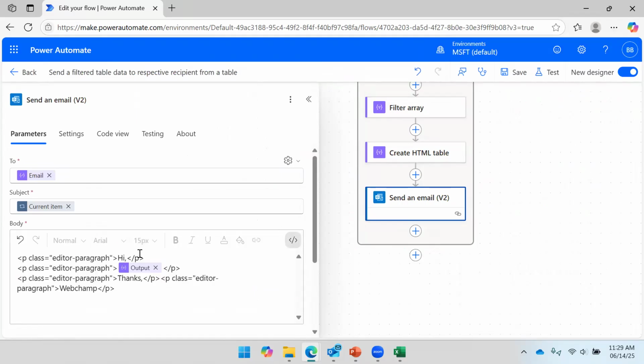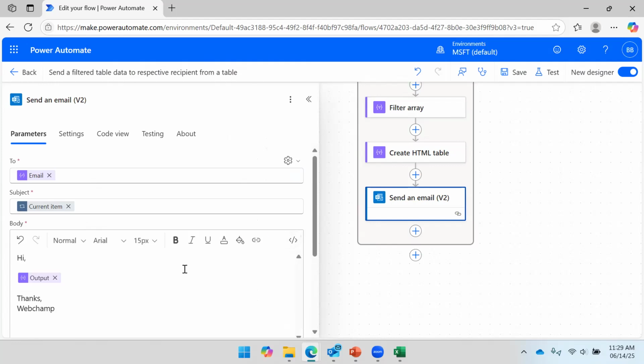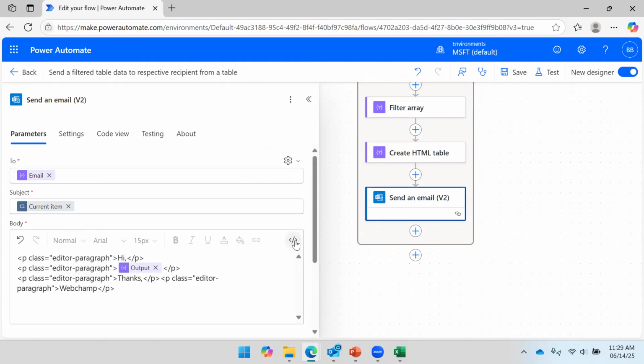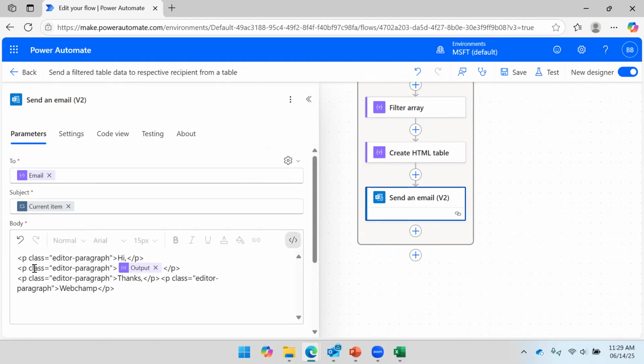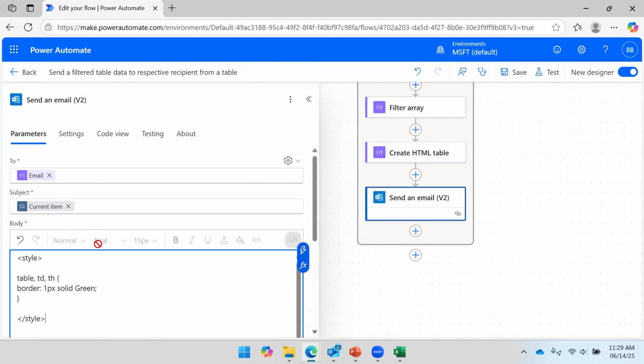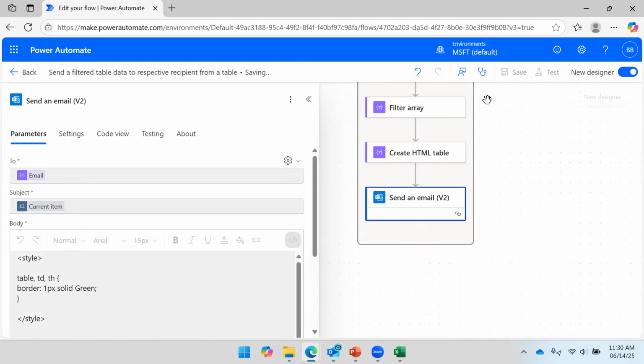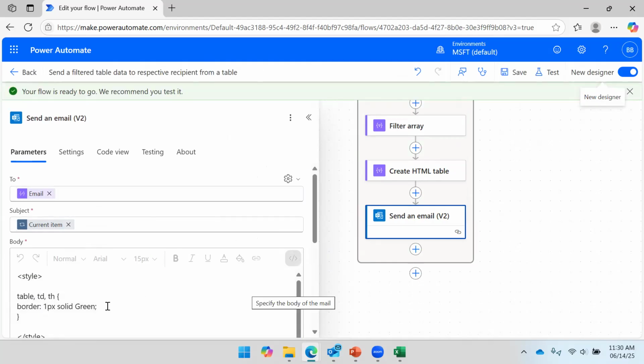Here you can see that I have added the space, so it automatically creates. But if you write your own code, you won't be able to change it. So you won't be able to edit the email in the normal format, right?